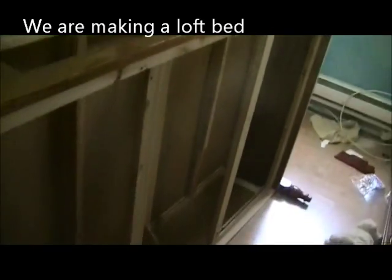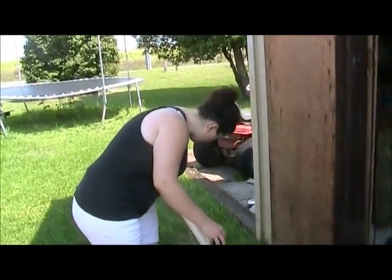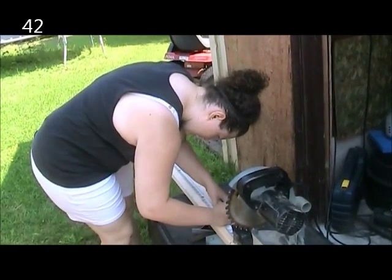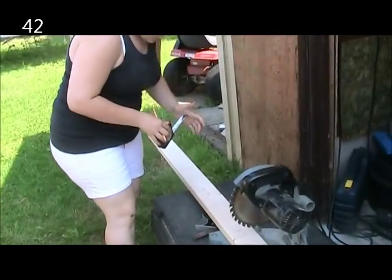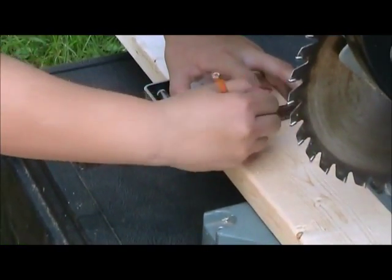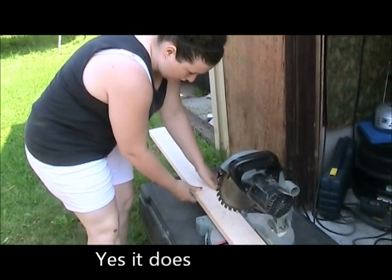So what we're basically doing is taking Mimi's bed apart. It's scratched, dinked, and broke, so we'll be burning that. We're taking this material here - 2x4s, 2x6s, plywoods. We got screws, nails, and everything. So we're gonna be making most of it in her room. We're gonna be cutting the legs for the loft bed now, because that saw makes a hell of a lot of noise.